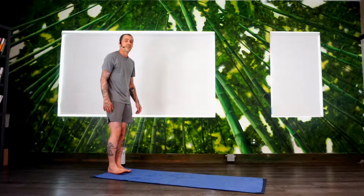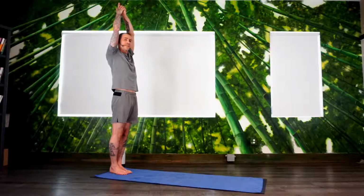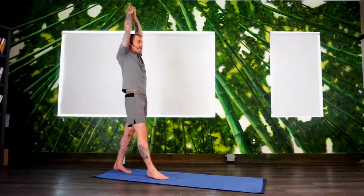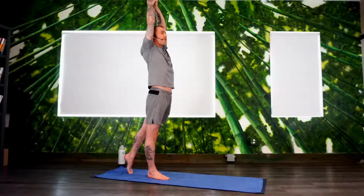Standing balancing stick. Arms up over your head. Interlock the fingers. Release the index finger. Thumbs crossed. Tighten those arms. Arms always with the ears. Stretch up. Now take a big step with that right foot. Big step. Come up on those left toes and engage both legs.